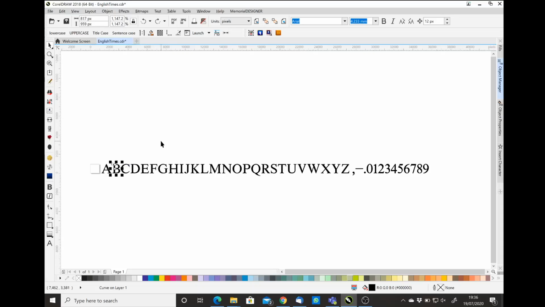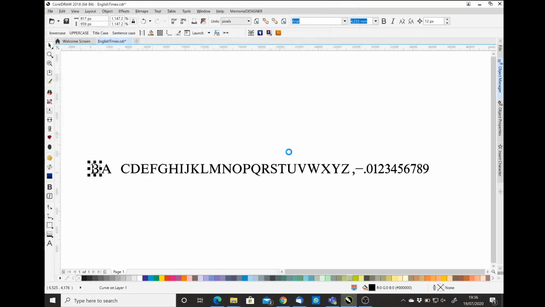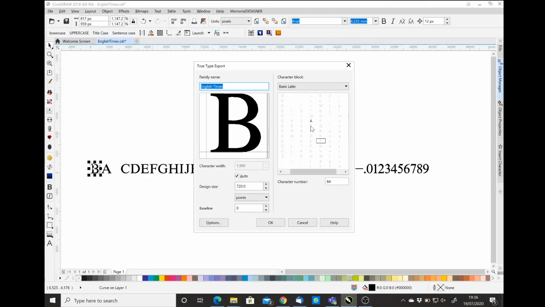For those that were watching, the shortcut key for centering it is Control-Shift-E, so I can press that without having to go to the menu options, and the shortcut for export is Control-E. And again, I just click Export, and this time I've now got a file there, so I have to overwrite it. Click Yes, and no prizes for guessing that I'm going to click the letter B.